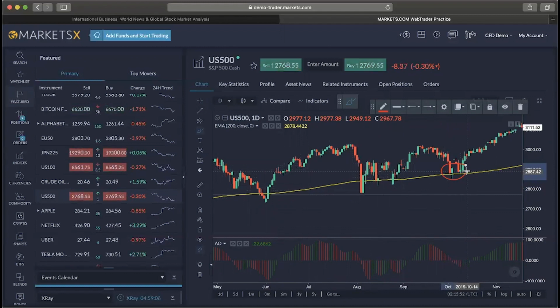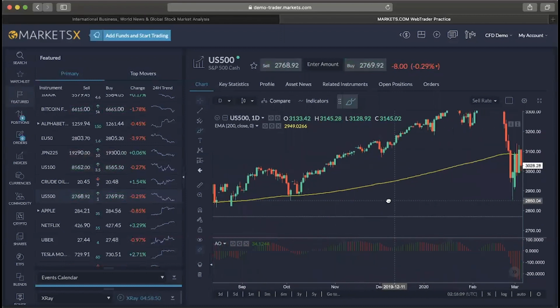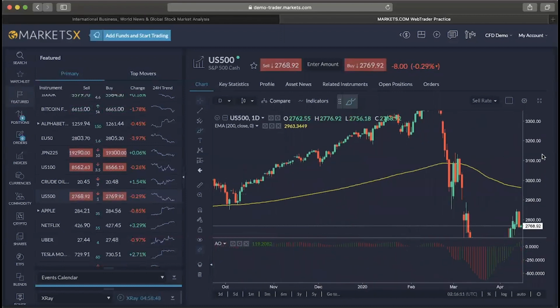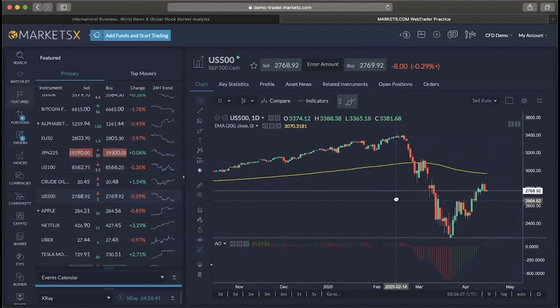Now, if you want to keep things really simple, what you want to look for in any market that you're trading, and I can tell you inside an investment bank and a hedge fund, most of the traders that I've worked with use a 200 EMA as to whether or not they're going to be buying or selling. In other words, if the market is above that 200 EMA, they're a buyer, and if it's below it, they're a seller. Now, recently we've seen the market fall into bear market territory.